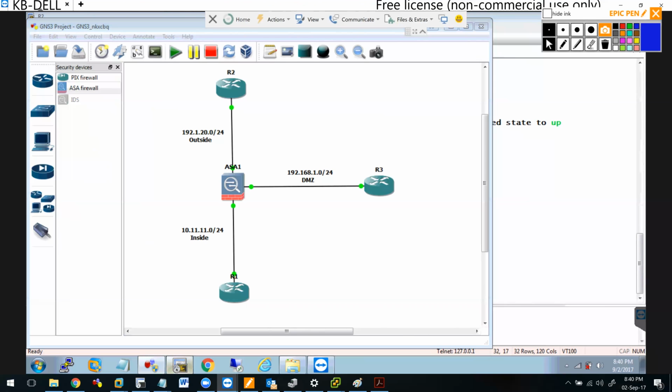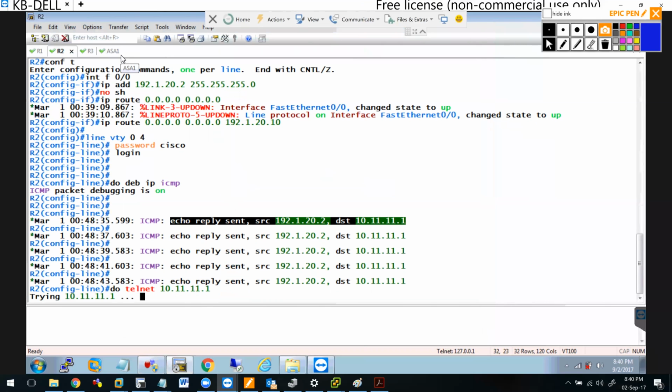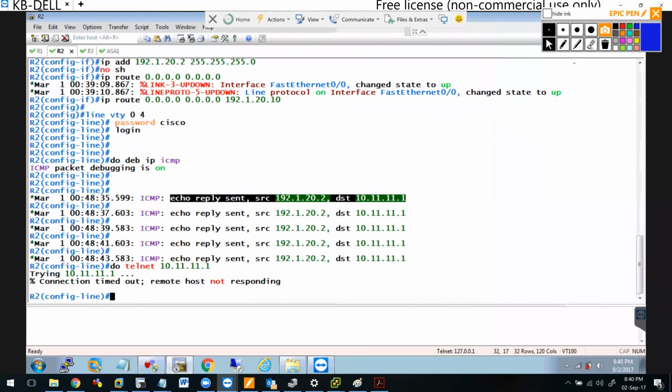Let's check. Not allowed, right? Good. So how do I allow it? I create an ACL. Where do I create the ACL? On the firewall to make that exception.